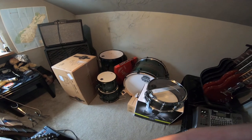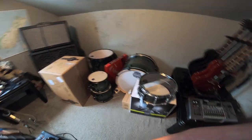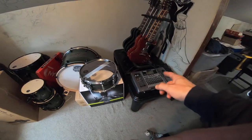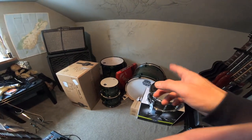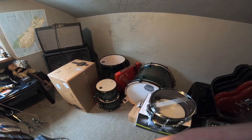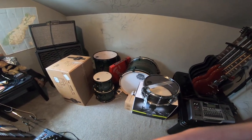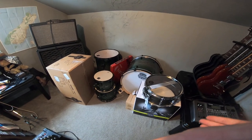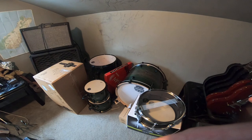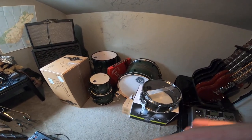And it's not even just about me playing them. When I go into the studio in the future and I'm no longer just getting ideas down, I mean, I'm going to produce some okay stuff with this, but I know if I take this to a studio and hire an actual session drummer, he's going to make this thing sound 100 million times better than I can. But that recording is going to be forever, right? So it's not going to be a cheap drum kit that sounds okay. It's going to be an excellent drum kit that sounds really, really good.